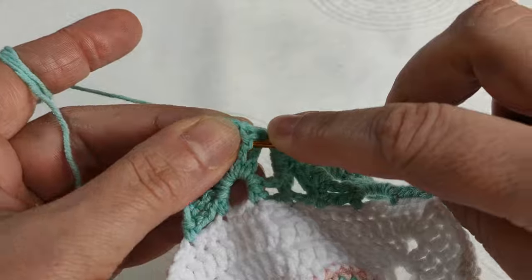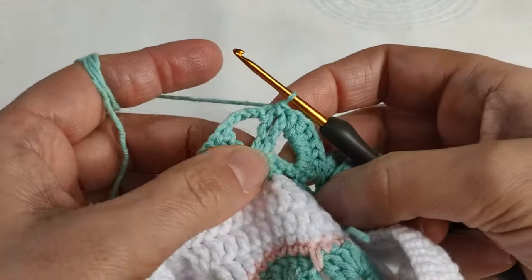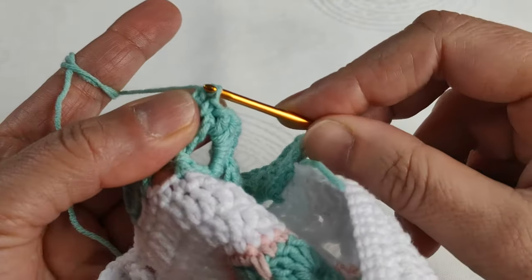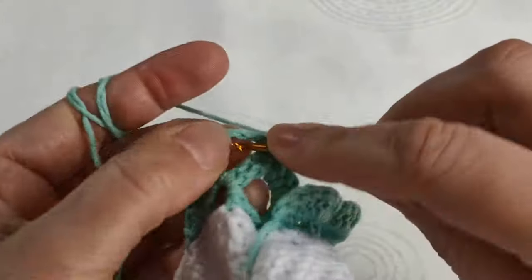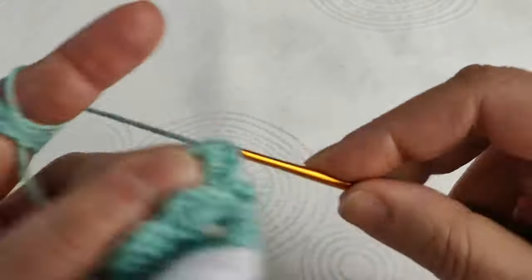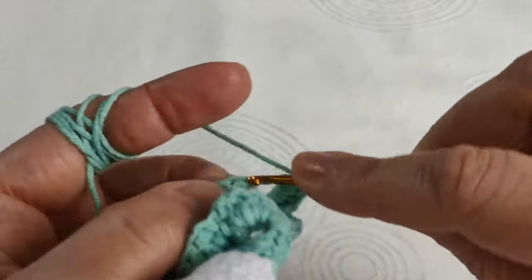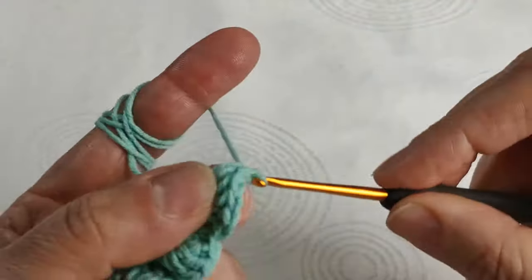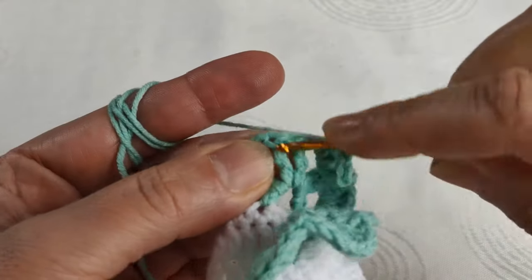What am I doing now? Inserting my hook in this stitch between this triple double crochet and making a single stitch. Yarn over, I'm going to the following space, making 7 double crochet in there as well. This is 1, this is 2, 3, 4, 5, 6, and 7.